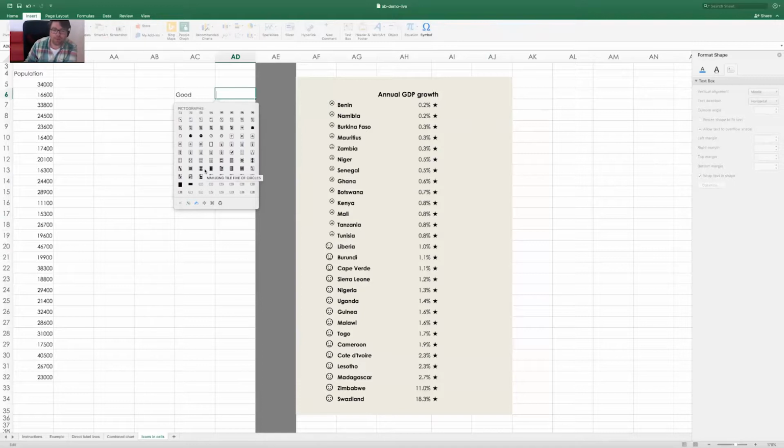And if you did a formula, you could say if it's first place, you can do 1, if it's second, you can do 2, that sort of thing, through to different bullets and stars and arrows. So you could say if the value is larger than the value before, then you can make it an up arrow. If it's less, a down arrow. If it's the same, a right facing arrow, any of those sorts of things. Basically you can do anything with these different icons.